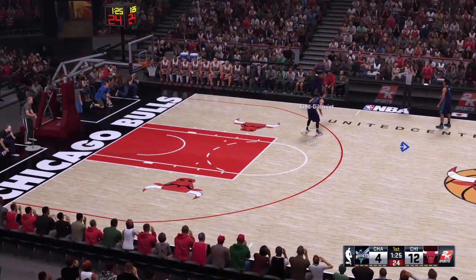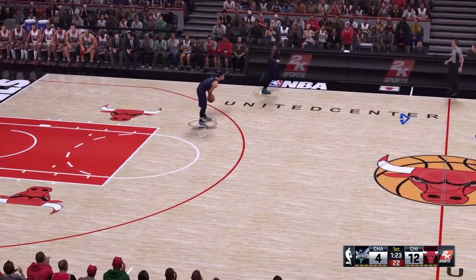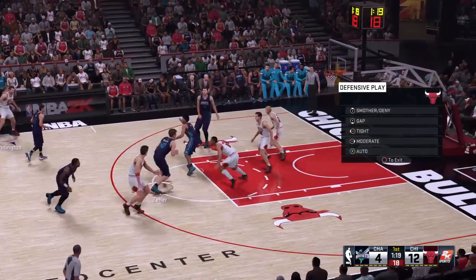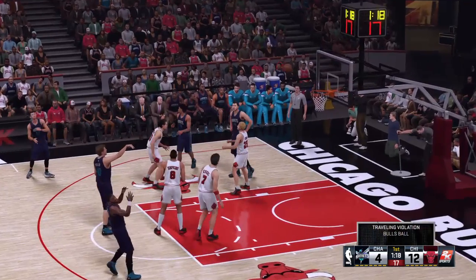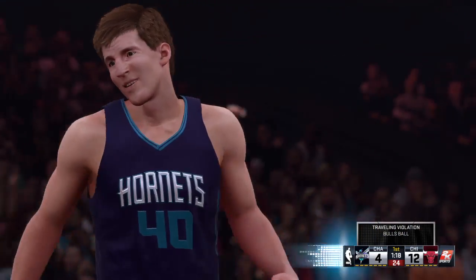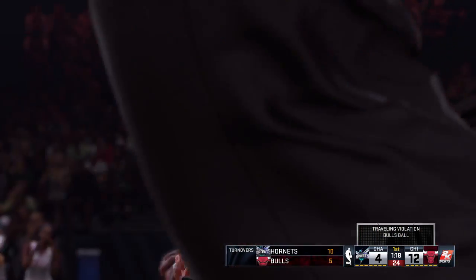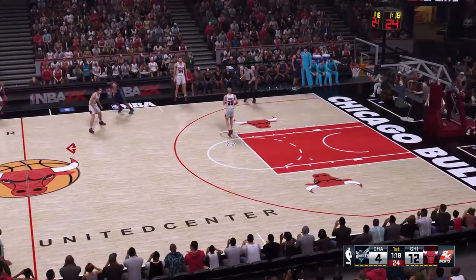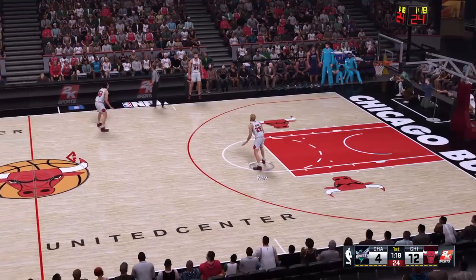That's his first personal foul. Hornets trail by 8. High post shot. Whistle blows. And that's going to be a travel. And that has been a huge problem for them here early in this game. Well, that's the big reason for the deficit, Greg. I mean, they've had trouble squeezing the orange.